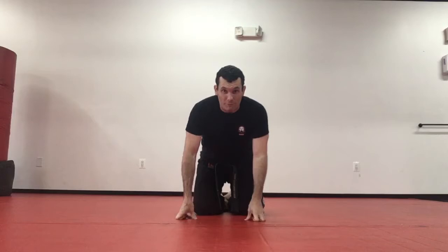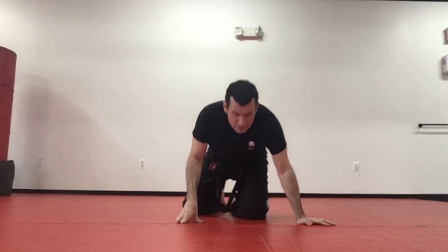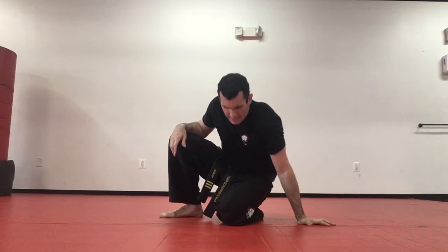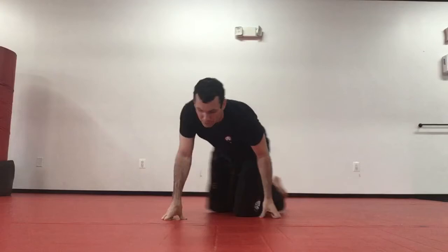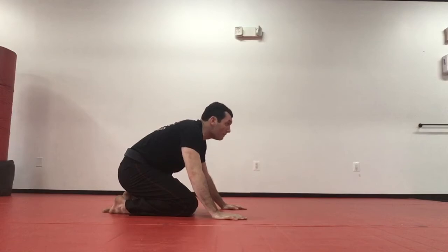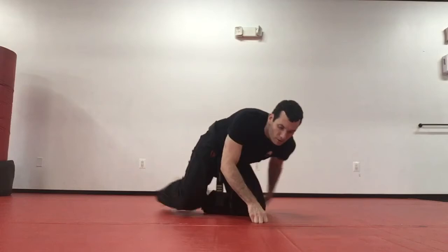Now we're going to work on shifting our mount. If they're turned to the side, I'm going to keep the pressure — slide my left leg forward, step up the other foot so my knee is in the air and I'm sitting right on my heel, then come back. Ready two: slide, step, keep my foot on the knee on that side. Ready three: slide, step, keep myself low the whole time. Four, slide, squish the bug; five, slide, squish the bug.